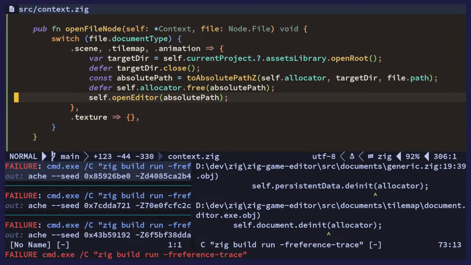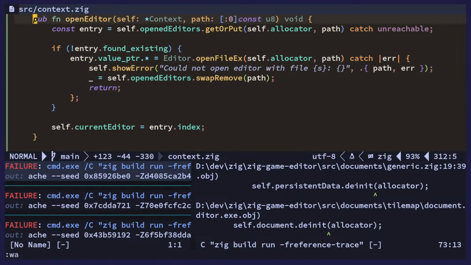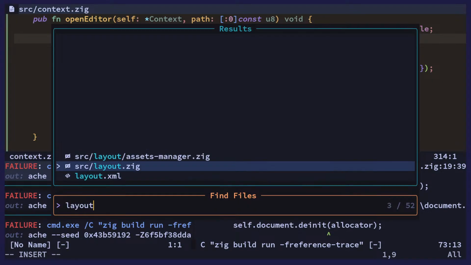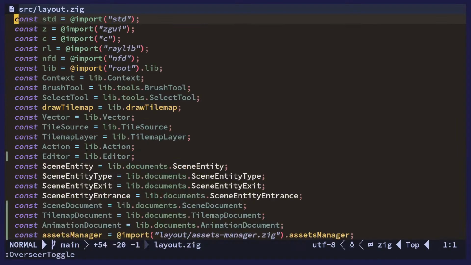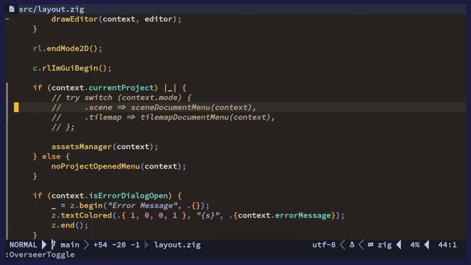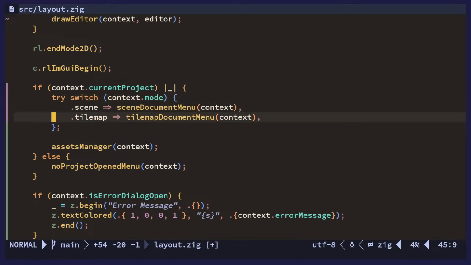So that's good. So we did open up, I'm not sure. Let's go to layout. I'm not sure if we actually do anything with the, oh yeah, because we didn't, okay, yeah. We're not actually doing these things now.